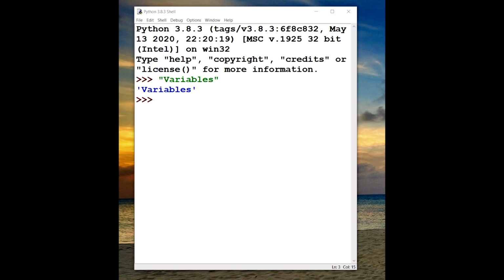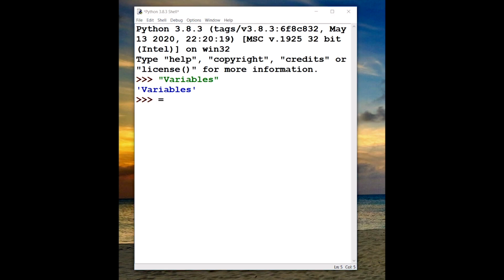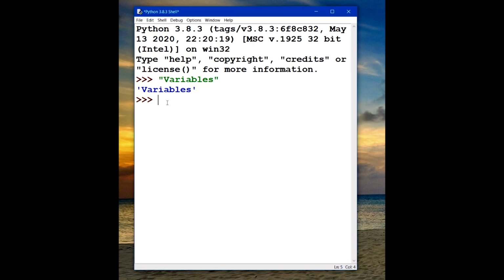So how do we create a variable in Python? First of all, creating a variable in Python is super easy using the assignment operator, which is the equals sign. In the example below, we create a variable called my name and the value is the string Billy. So let's do that. my name equals to Billy. Okay. So the value is assigned.